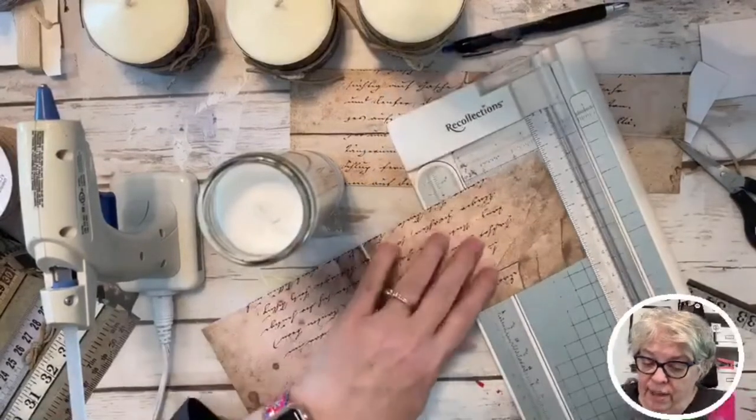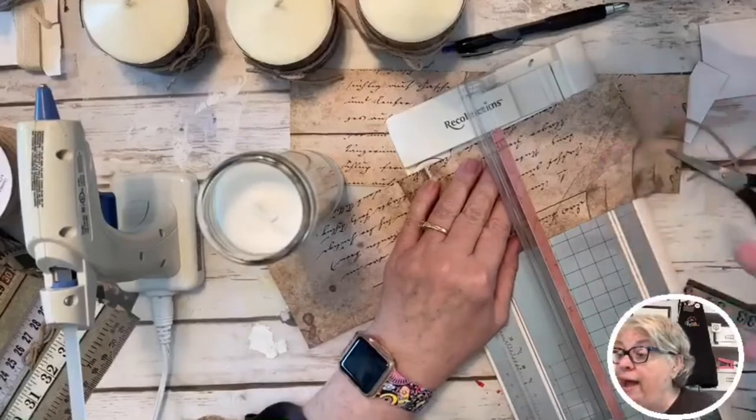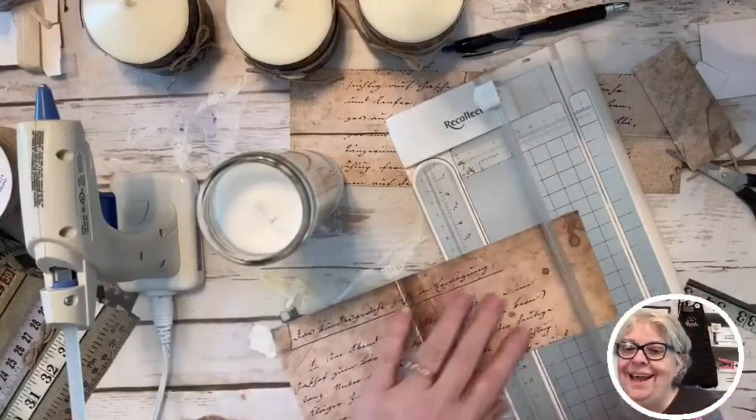How do y'all like my measuring? I mean, y'all, I do have a measuring tape here. And I do use it on occasion. But not today. No, not today.